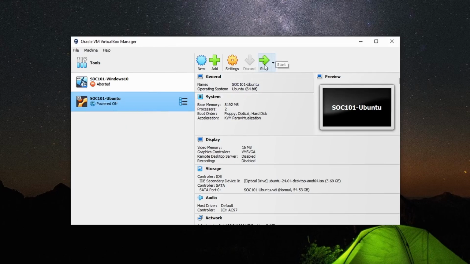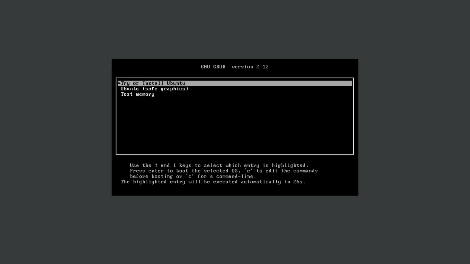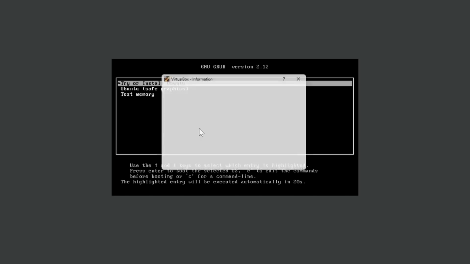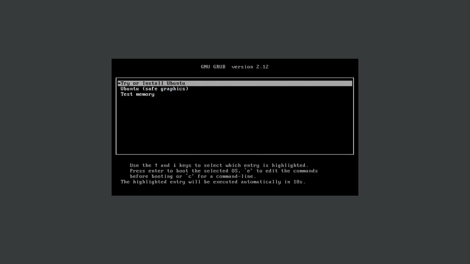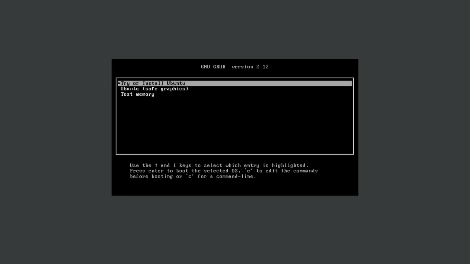And so I'm going to click on the green Start icon here, and it's going to start booting everything up. All right, and when this starts up here, we can just leave it as is. You can see it's counting down. Or we can click into the actual machine here, click on Capture, and then we can select the different options. And so I'm going to keep it at the first selection here at Try or Install Ubuntu and hit Enter.